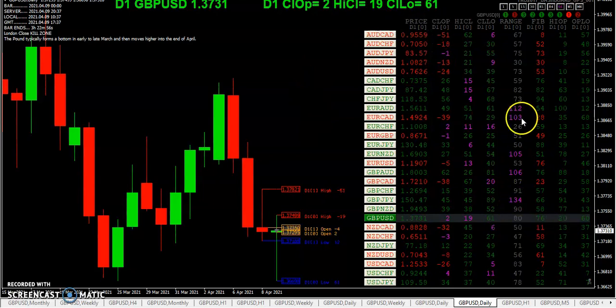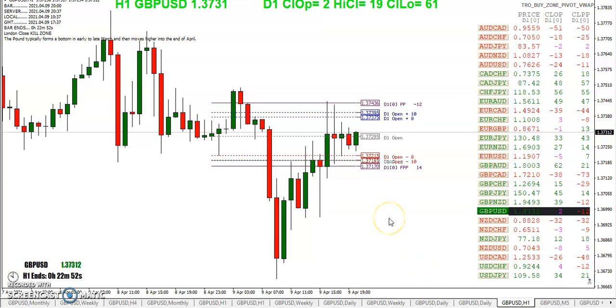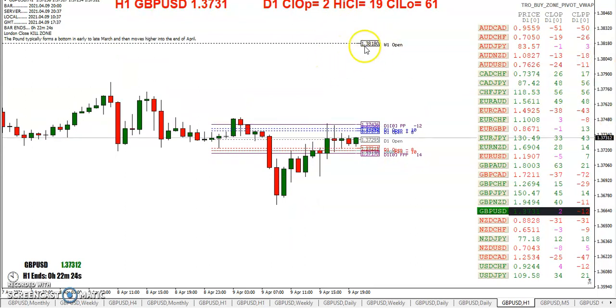For the range, we've only got 5 pairs over 100 today, the pound clocking in at 80. Now, we took out the pivot point here. So anybody using the pivot point bias to trade the buy zone, they got paid off here. There's a couple small, 2, 3, 4, 5 pip trades right here. Those trading the weekly or the daily crossover, you can see they were paid off, and the weekly open was way up here. No chance to trade that today.